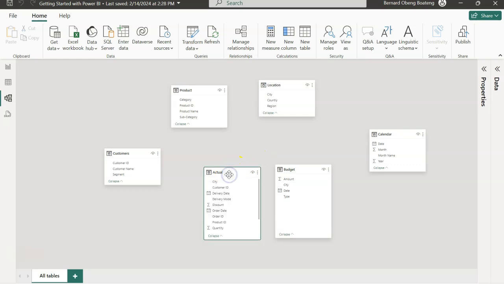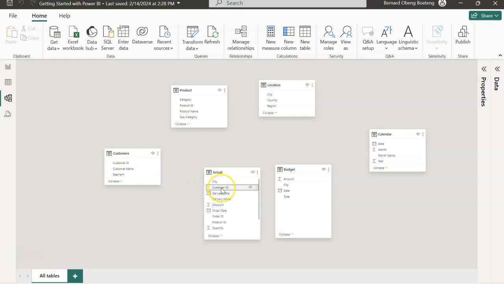So first take the actual, which is the first fact table, compare with all the dimension tables, and identify the common column that will help us connect these two tables. So that common column creates a relationship, right? So first example, if you look, customers has customer ID, right? If I look here, customer ID is also here, right?